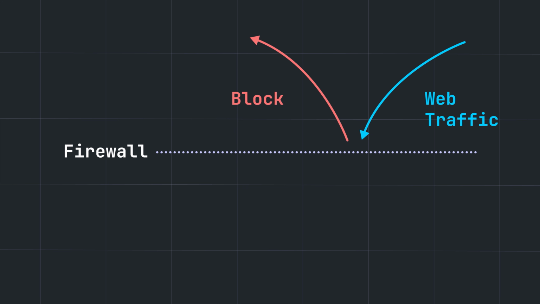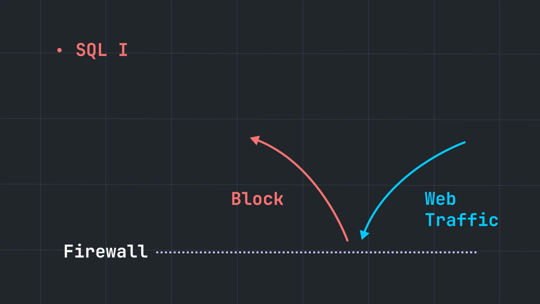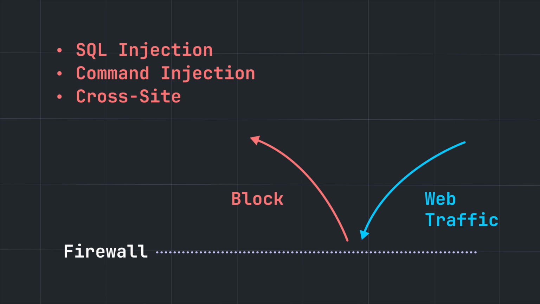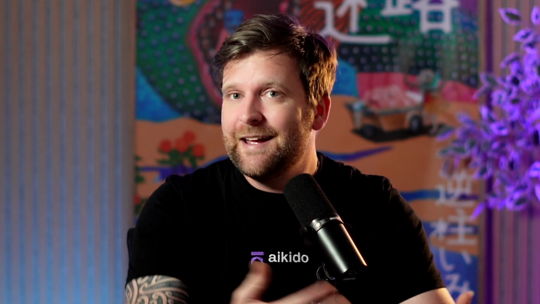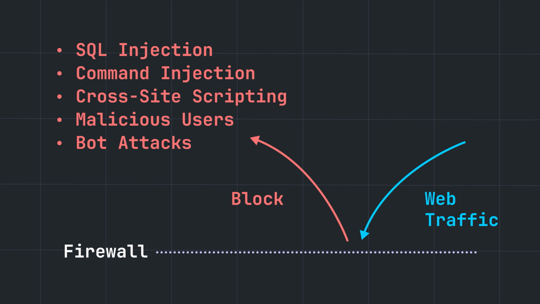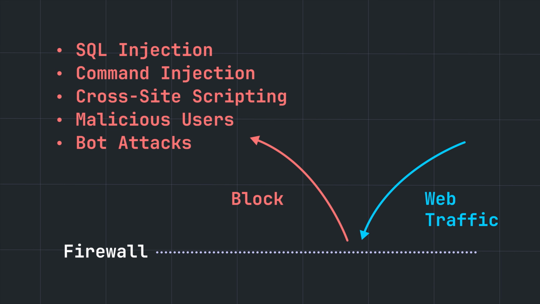Now, the main things that it's trying to stop are SQL injection, command injection, cross-site scripting. It's also probably going to be trying to stop things like malicious users. So if you have someone that's persistently trying to do malicious activities on your application, you want to be able to block them. Firewalls can help with this. It's also going to be really fundamental in trying to stop bot attacks, like DDoSing. And in this modern era, it's also important to be able to control or limit the amount of scraping that AI tools can actually do, these AI bots and scrapers that are out there. So this is both what a web application firewall and a RASP or in-app firewall are actually doing.